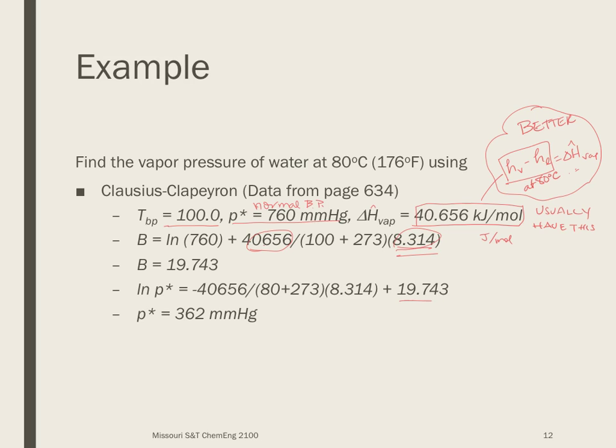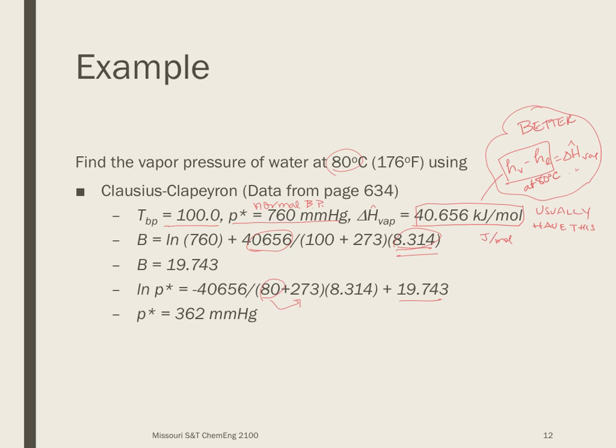Now I'm going to plug that in and put in my actual temperature, 80 degrees here. Convert that to Kelvin, so add 273. I'm going to use the same heat of vaporization, divide by 8.314, and I'll end up with 362 millimeters of mercury. So all of these gave answers that were fairly close. Water has been well studied, so people adapt a lot of the equations so that they are pretty good for water. Water's hard to model, but it's so prevalent that people do try to optimize that.